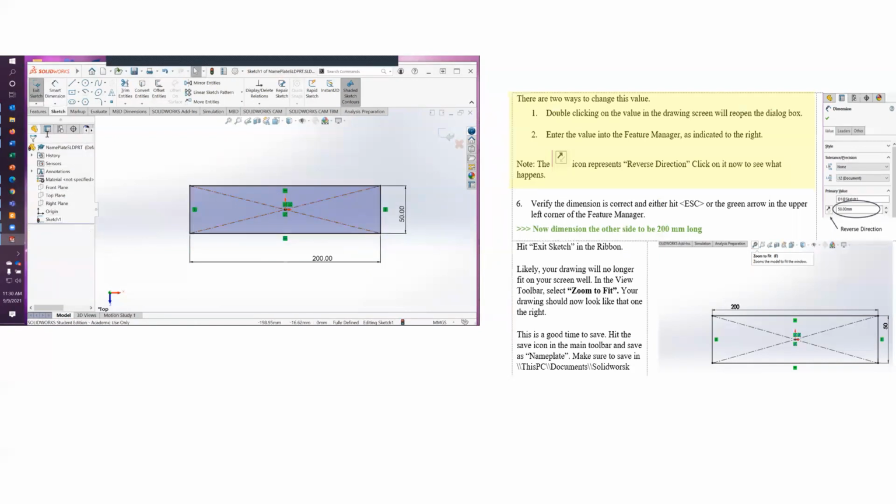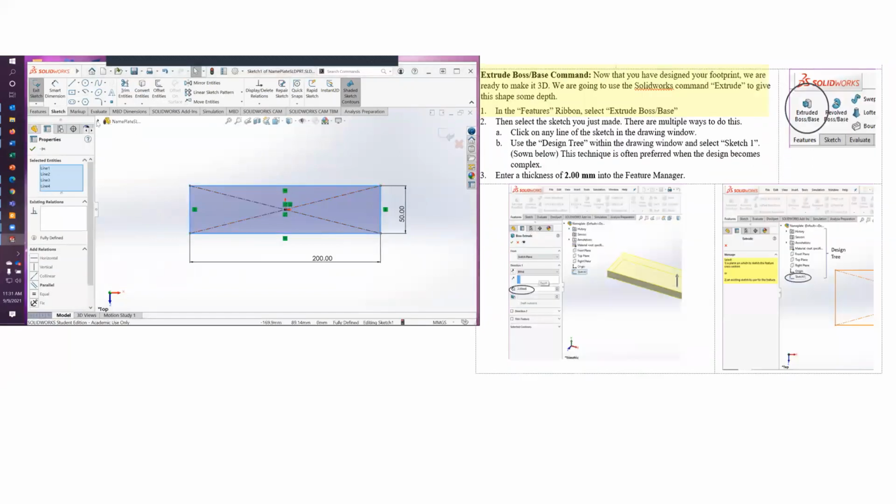You notice now here in my feature menu, I have this new sketch. It's been added. This helps us to be able to select different parts of our sketch. Also, if I select my part, you notice that there's another menu in here that we can use to select the part as well. Sometimes we'll use this one because it's more convenient because we're doing something over here, and sometimes we'll use that. Notice that when no part is selected, that menu is not there, whereas it always is present over there. Okay, the next thing we need to do is actually make this some thickness. Right now, it has 0 thickness.